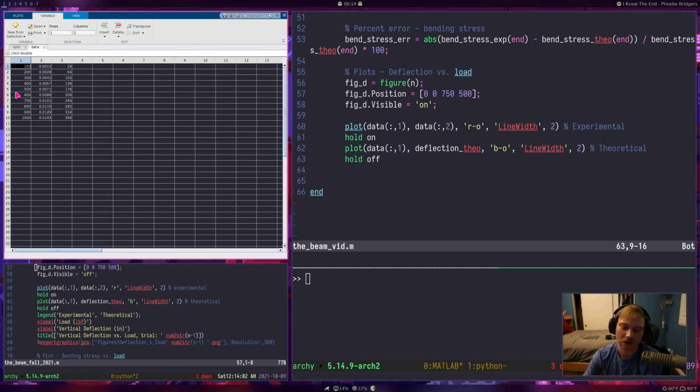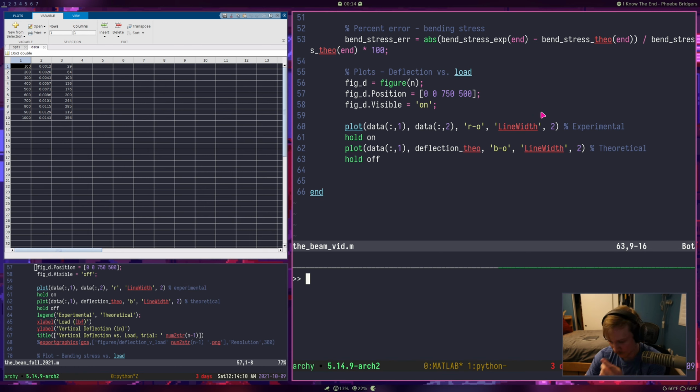It's probably 100.23, whatever it might be. Which won't change our percent error too much, but it'll change it a bit. Most likely, it's so high in this case because of the sample that we're measuring. Those dimensions are different than the dimensions of the beam that we're actually testing.